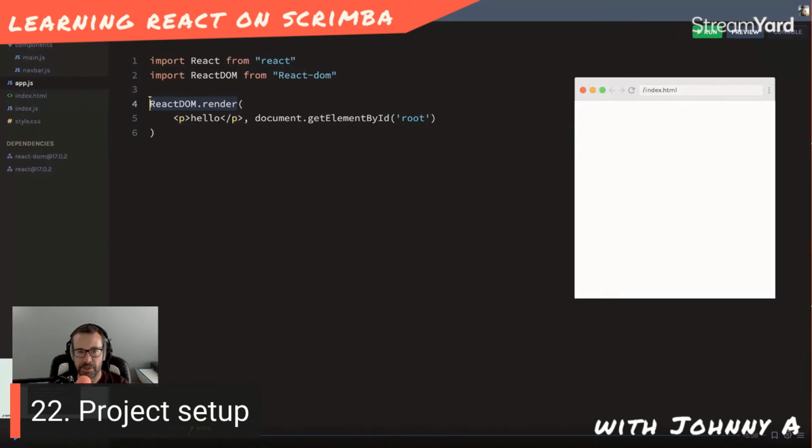React DOM render function takes two arguments, HTML code and HTML element. The purpose of the function is to display the code inside the specified element, which I have done.